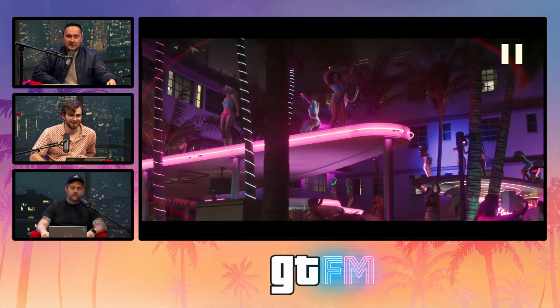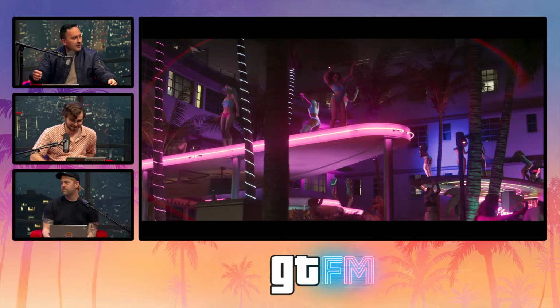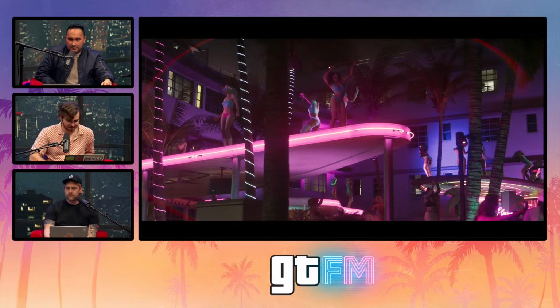And again, we get a glimpse here of real life locations from GTA 6 in real life Miami. Real quick, if you want to cut away from my laptop, I want to showcase a side-by-side comparison that we have of this real life location. This is based on the Clevelander Hotel in South Beach, and it is kind of crazy how 1-to-1 the replica is.